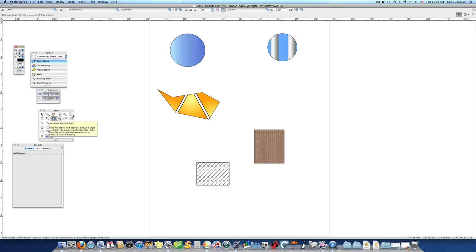select the attribute mapping tool and then click once on the object that you want to edit. And notice this red line with the two blue bars comes up. That is actually the mapping tool. So you can then grab one end and drag it to change the width of the attribute.